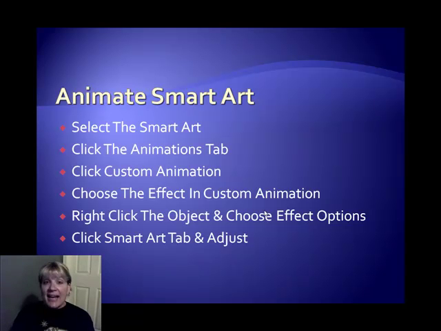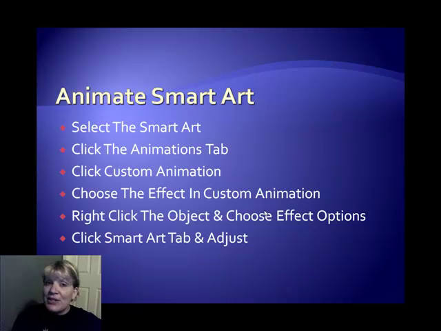The animation task pane will show up on the right side of our screen. At that point, we can choose the type of animation that we want to assign to the smart art. Once we make that choice, we then right-click on that animated object, and we're able to go in and choose how we want to adjust the effect options. That then allows us to go directly to that Smart Art Animation tab so that we can choose how the animation feature applies. Does it allow things to come in one by one, all at once? Depending on our particular presentation and the information that's on the slide, we'll know based on those choices.